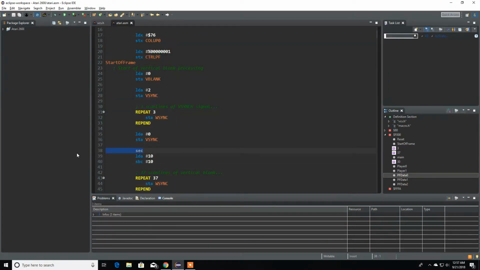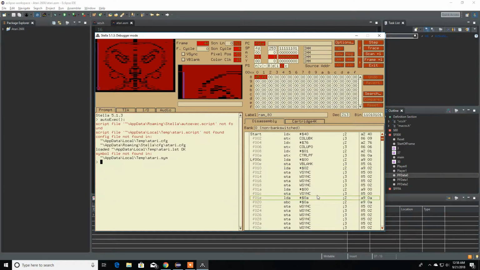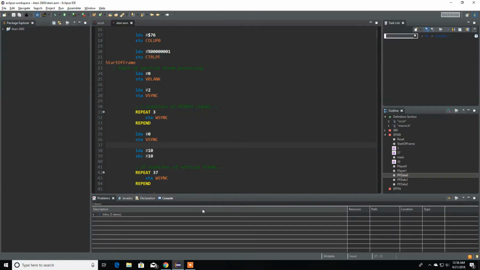So let's just remove this and show you guys what happened next. Let's run the same thing again. Oh, here it is. So here you have 10. You're gonna subtract 10, and look what happened. You actually almost subtracted by 11, if you will. So it's 255. So that's the problem that we have if you don't have the set carry flag on. So make sure you have it on, because it makes a lot of difference.